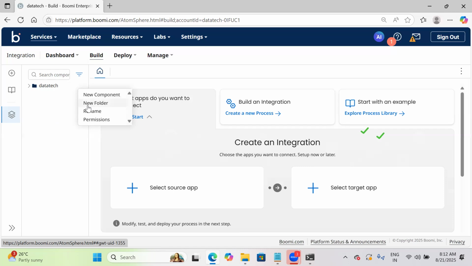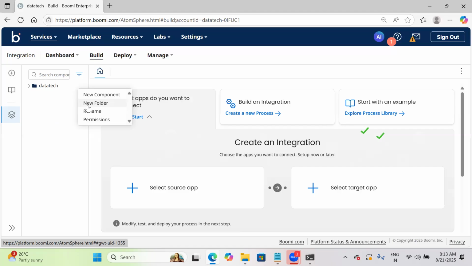Whenever we are working in real time, this Boomi is going to work on a shared basis. Shared basis in the sense it is a multi-tenant cloud-based platform. Now in real time, we are working with a team size of 3 members. The remaining 3 people can see your development activity, but they cannot modify. They can only view the development activity.